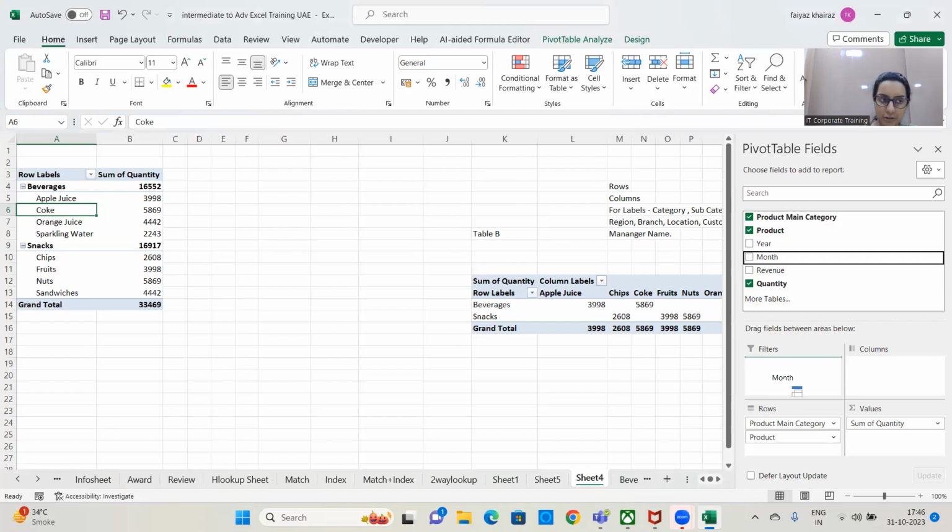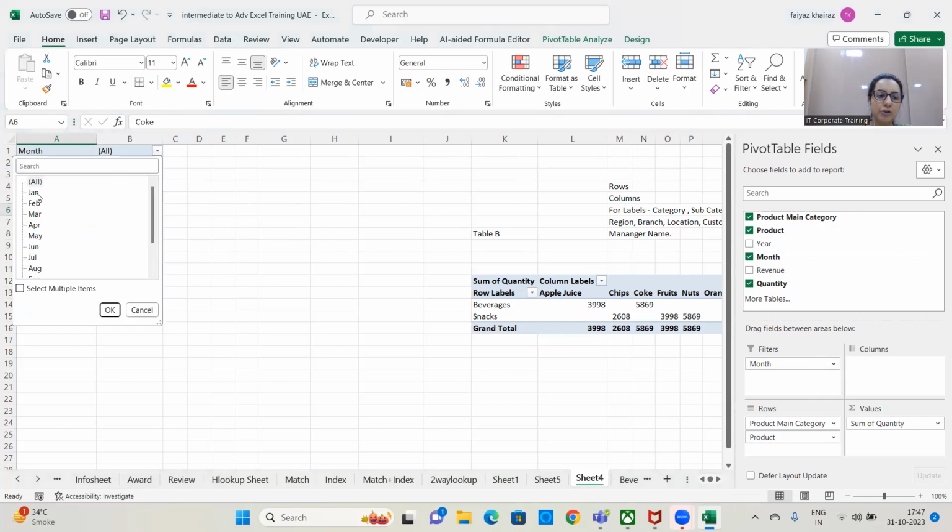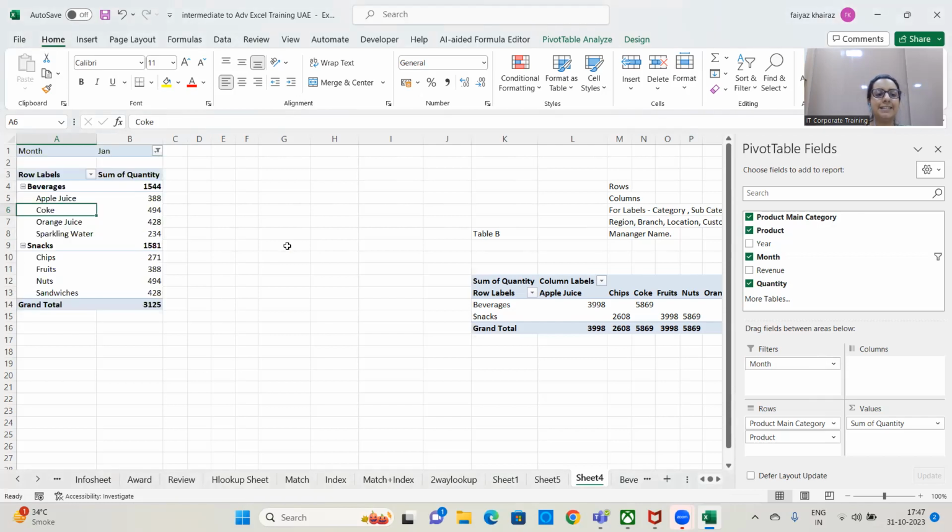When you want to filter based on an item which is neither there in row shelf or in column shelf, then we use the filter shelf in order to filter based on this category. Click on the drop down here, click on January, and you're only seeing data for January month.